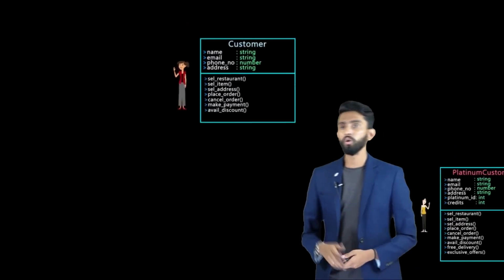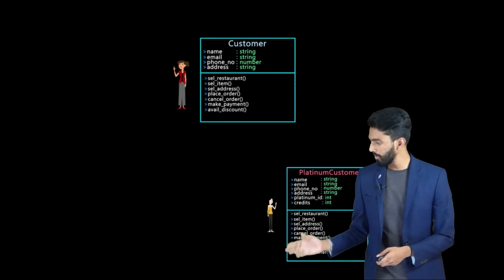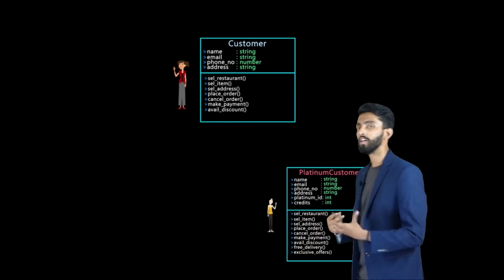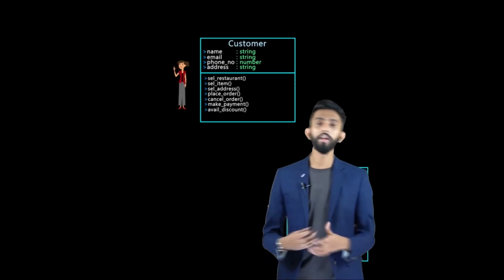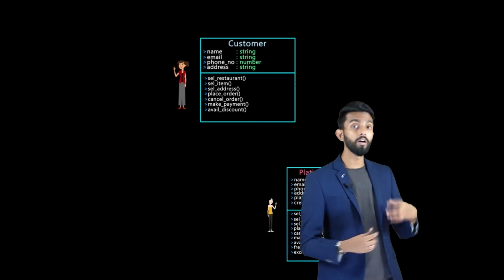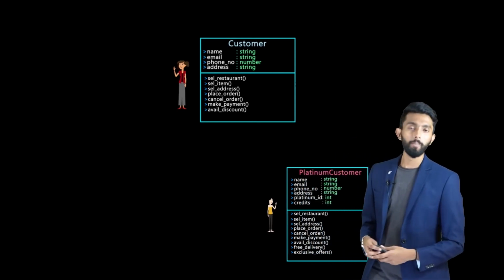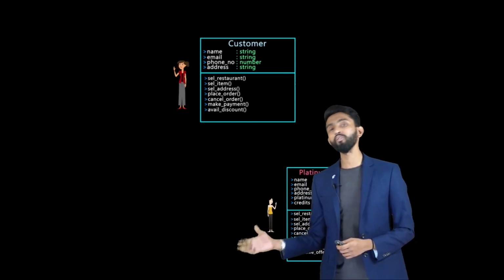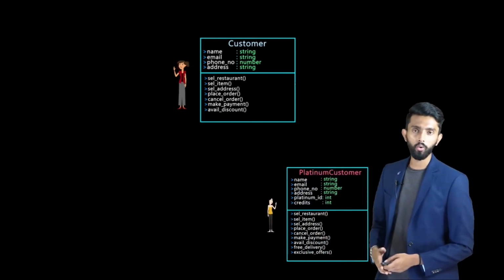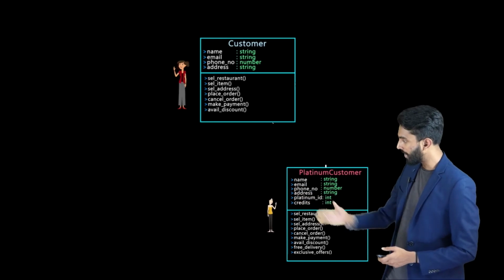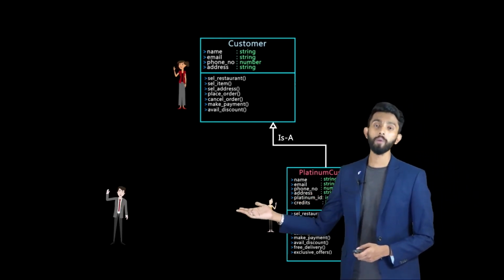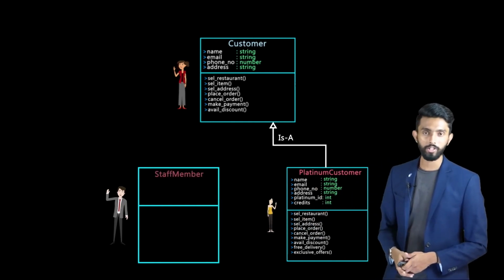Now, let us assume that this was the case. You have customer and you have platinum customer. Now these dev teams think, hey, listen, our company has become very successful, our app has made it big, and now it is time for us to reward our employees by giving them some kind of special access to the app and special discounts. So what they do is, they now decide to create another class called the staff member class, which is what I'm just showing like this.